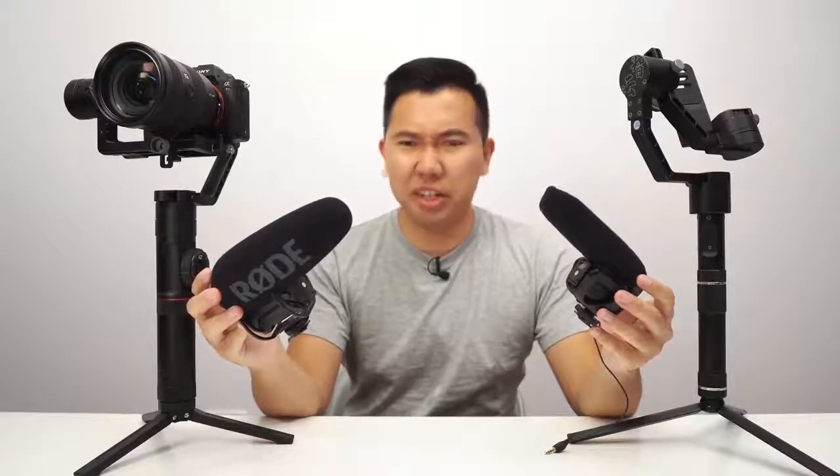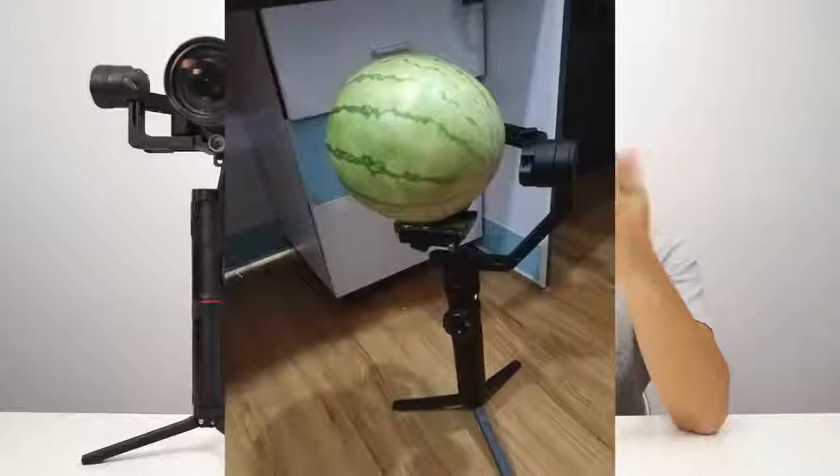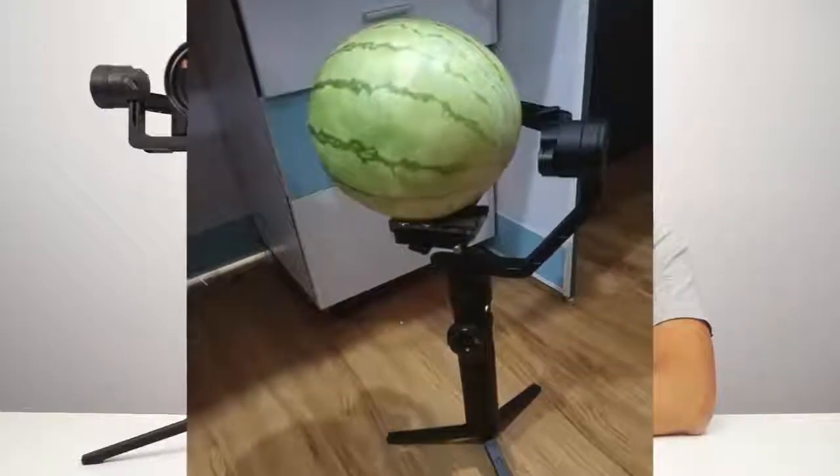Because of the new payload limit, it is now bigger and thicker. I'm beginning to see a trend here. It now comes with 3 batteries instead of 2, and it does come with a charger to charge all 3 batteries at the same time. With more batteries, which means more runtime, the Zhiyun Crane 2 promises 18 hours of battery life as opposed to 12 hours from the original Crane, which was still pretty ridiculously long anyway. But keep in mind, depending on how you set it up, what setup you got going on, which side is too heavy and whatnot, your runtime may vary. Yes, they actually balanced this watermelon on a damn thing.